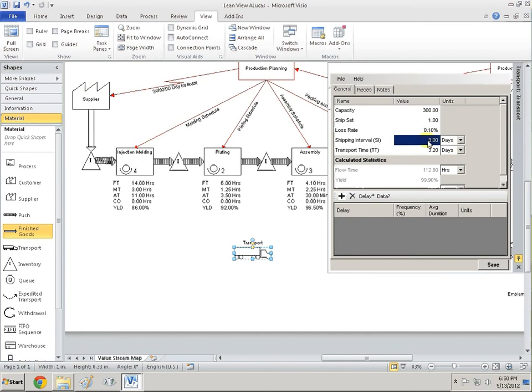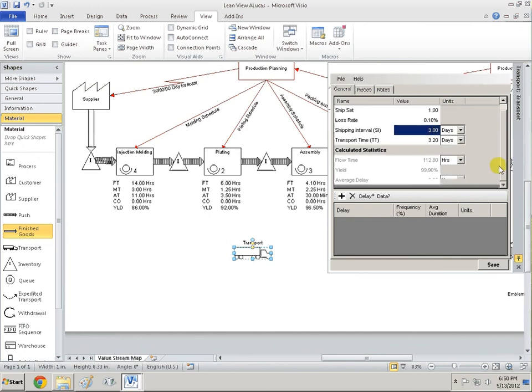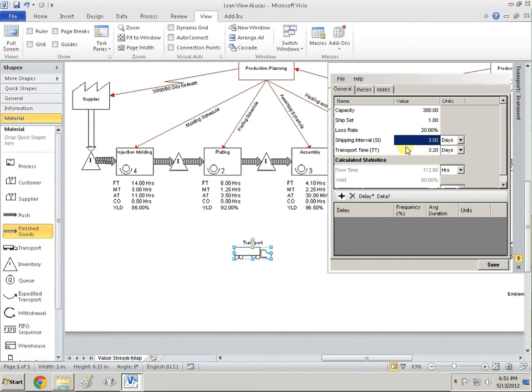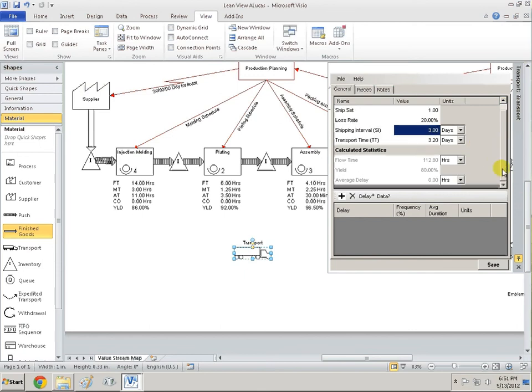There we go. So there's our basic transport box. We've got the flow time. All of this is calculated. Again, the yield, how often. Let's say these outlaw truckers wreck a lot, and they wreck 1 in 5 times. There's your 20%. That affects your yield over here.